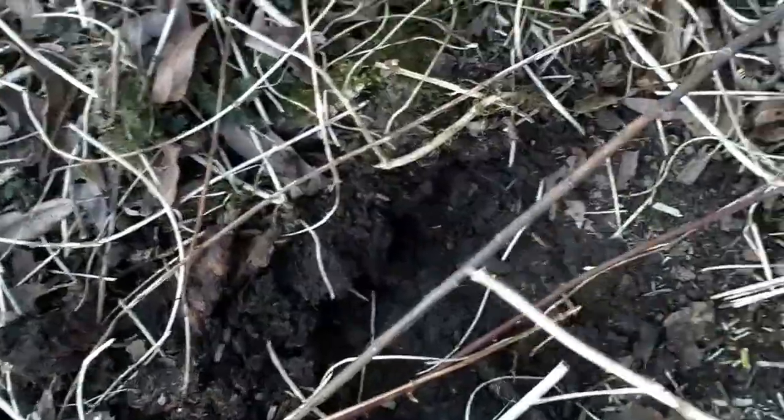I'm going to collect a few more stinging nettles here. Notice how the ground here is very dry. These sticks are very dry. So let's just grab some of this stuff here, just to show you a point here. So this is laying right on the ground. There's a bit of dampness there in the ground. But you can see these are just laying right on top, exposed.